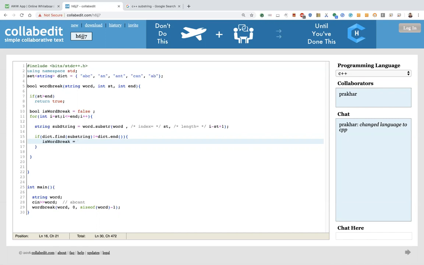So now I'll check the word break, and what I'll pass here is the substring.